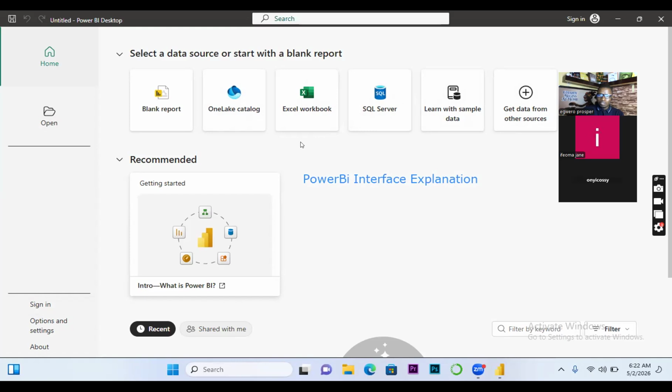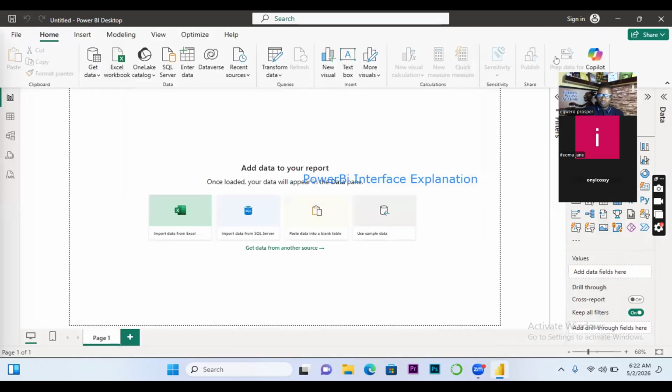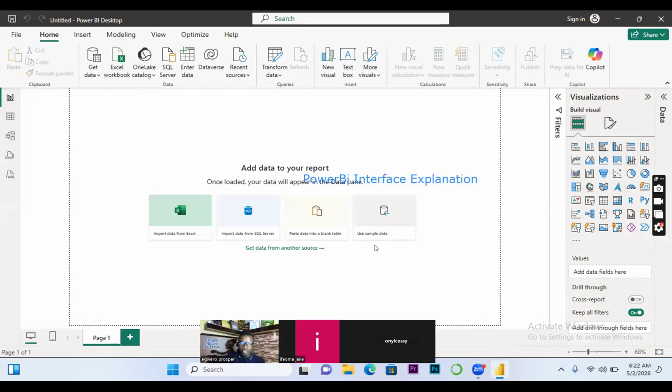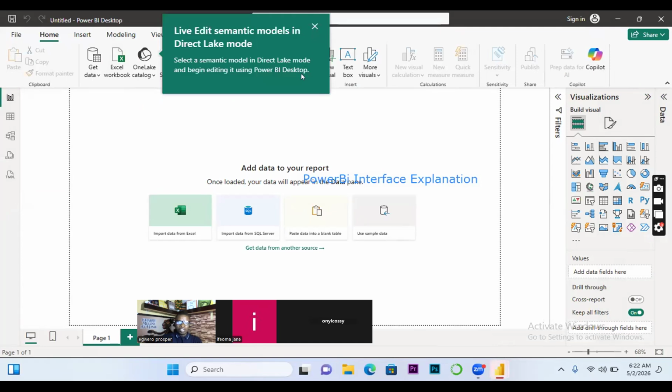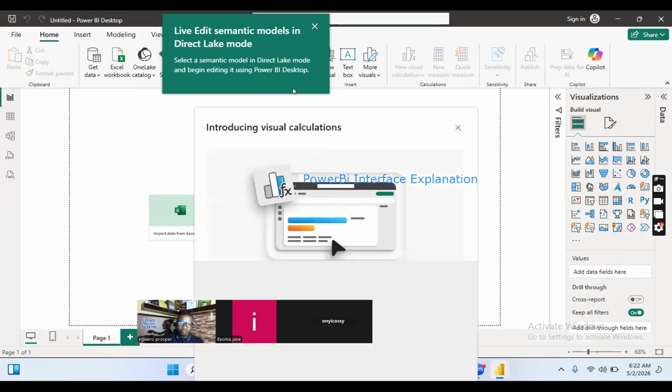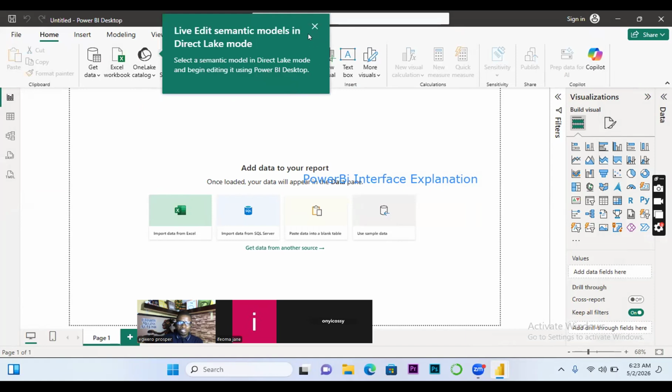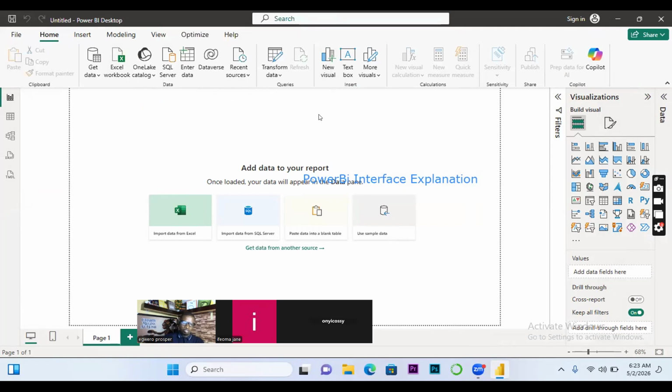Now, for the fact that we are going in for the first time, we're going to click on blank report. Once you click on blank report, that will finally walk you into the Power BI environment. So where we are right now is the Power BI interface. All right, so from here we can now start understanding the features that make up this interface. Just like we have already known before now, all applications will always present a management interface, which we call the user interface of an app.